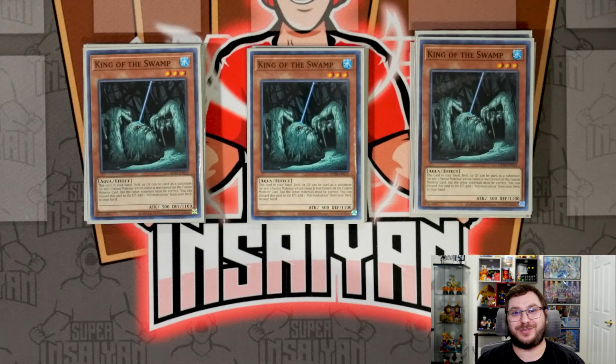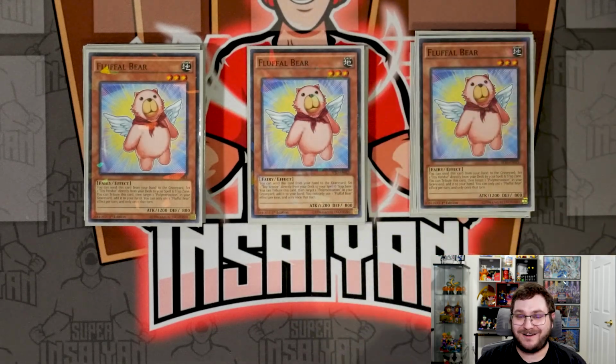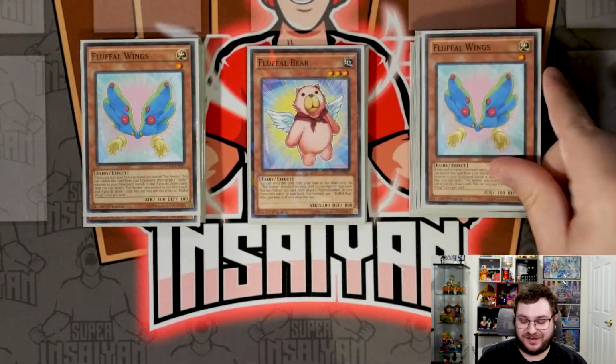And now guys, for the absolute hype, this is the part that I have been waiting to show you guys. My absolute favorite engine in the entirety of Yu-Gi-Oh! We are playing 3 copies of Fluffle Bear and 2 copies of Fluffle Wings.